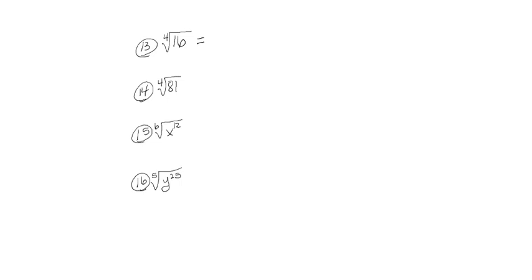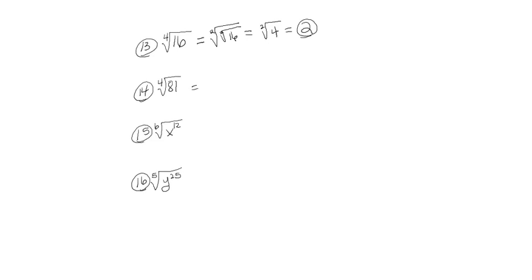There's a trick as well that we can use on fourth roots. To get a fourth root, we can take a square root twice. So I can take the square root of the square root of 16. Well, the square root of 16 is 4. So now we're left with the square root of 4, which is just going to be 2.